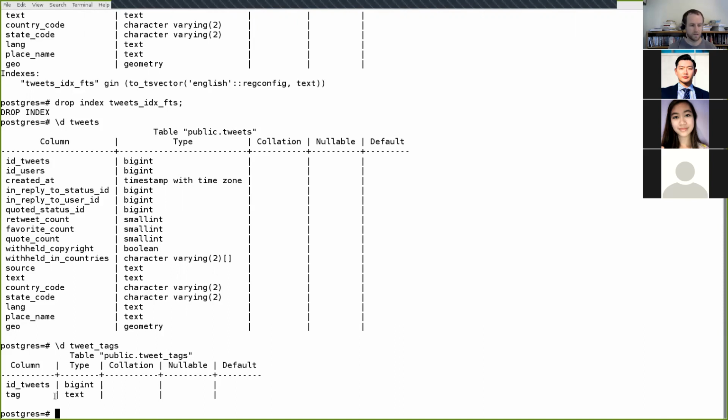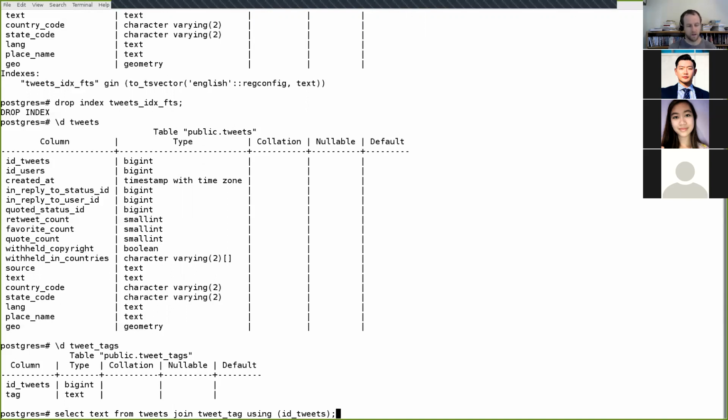And what I want to do is create a join between the tweets table and the tweet tags table. We'll do this by selecting the text of the tweet from tweets, join tweet tags using id tweets, like this.